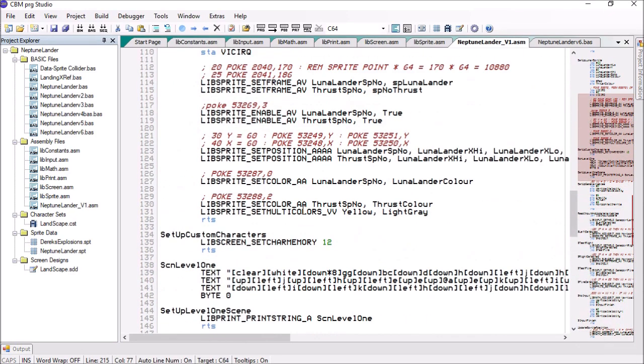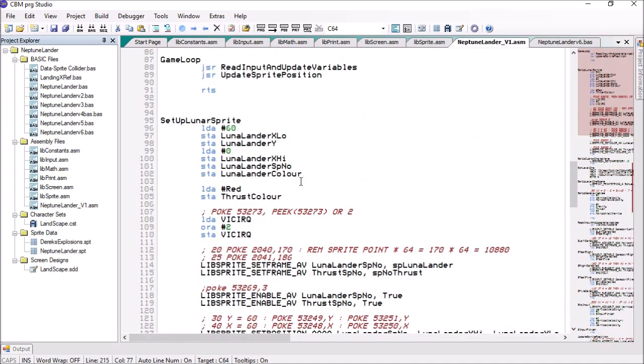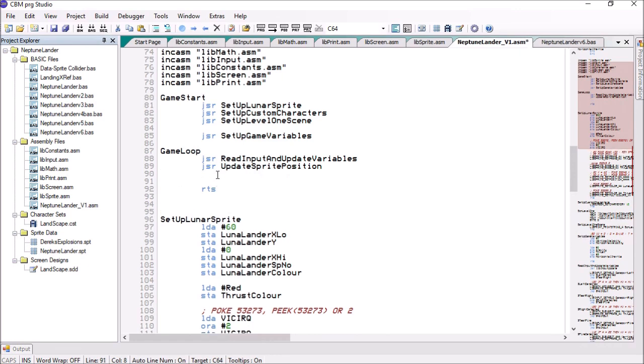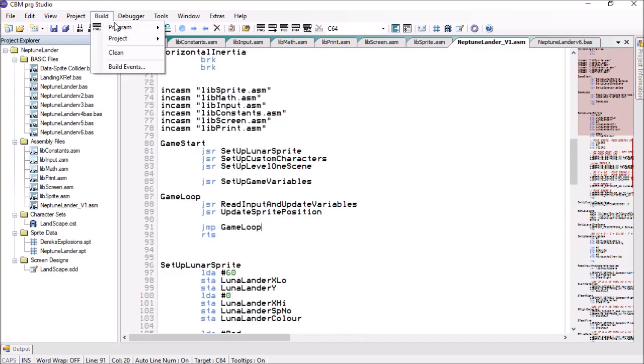So we should be able to run this and it should work, because right, we've got the game loop. Right, so no, it's not looping around, so we'll just get it to jump to game loop. JMP game loop. So it's going to go around forever and ever. Right, let's try it out.